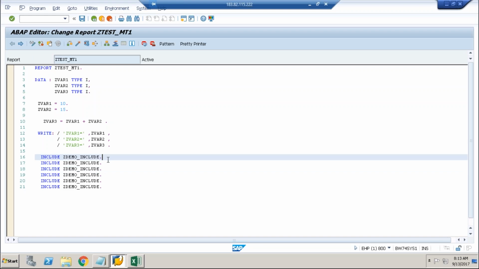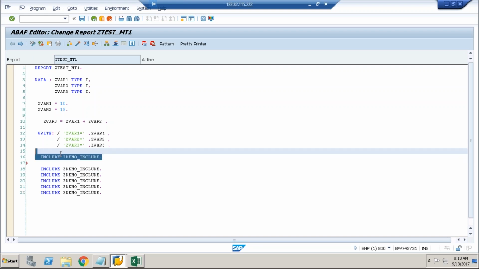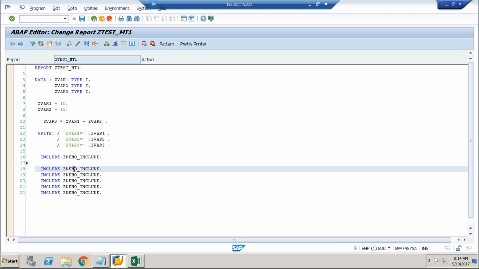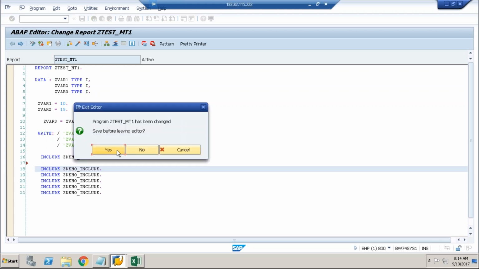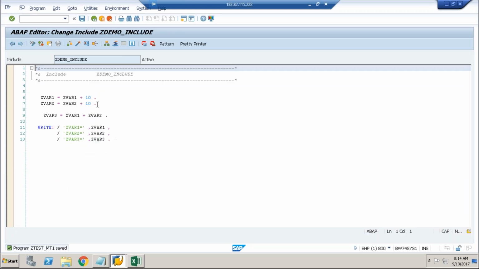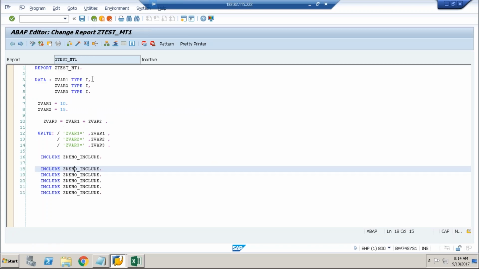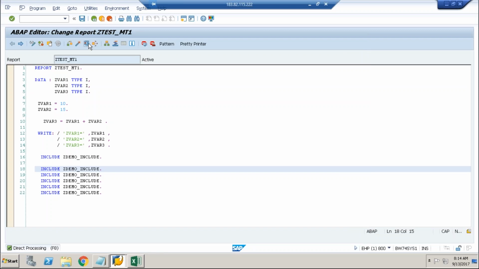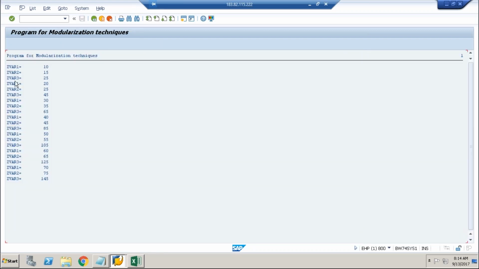See, once it is done with this statement, it will again go to this, and when it goes inside this, first it is incrementing. Every time it is incrementing.